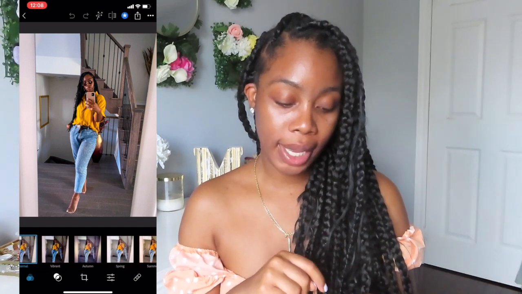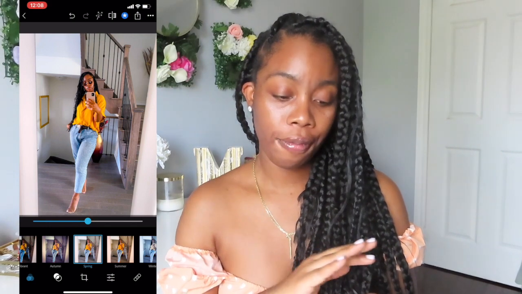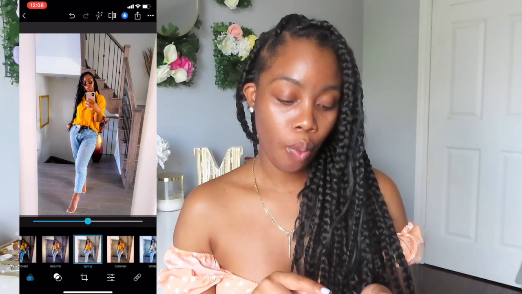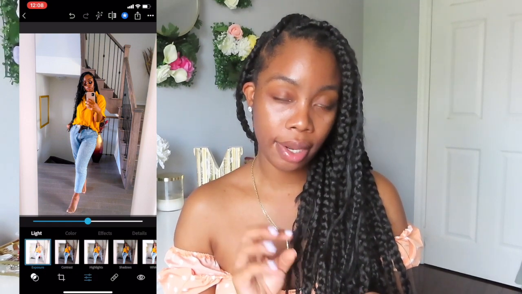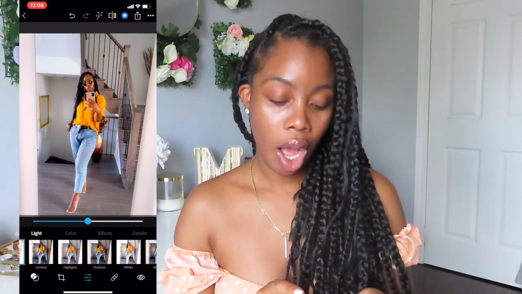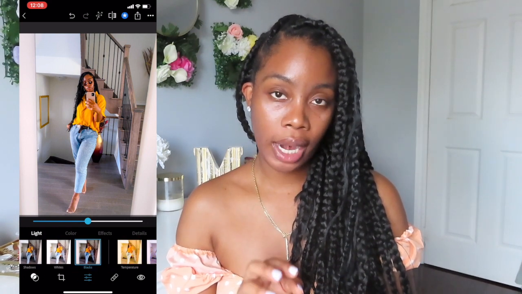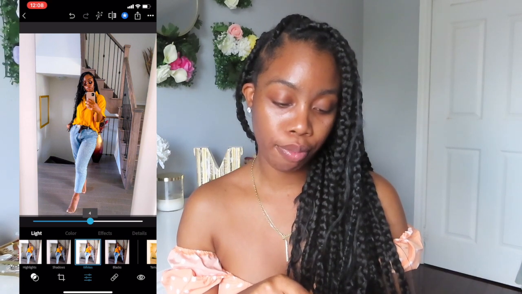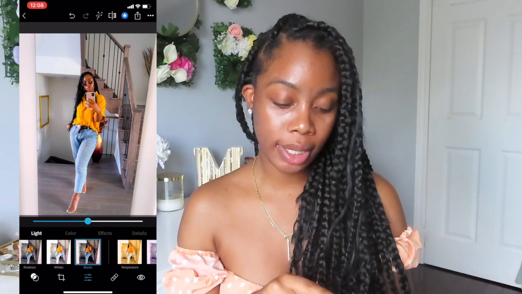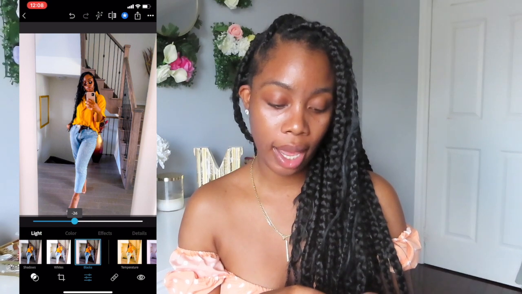So I went to the basic filter. I decided to go with the spring filter on top to really pop the color of my shirt. And then I went to the fix setting, and there's only a couple of settings that I will actually play around with when I'm editing my pictures. That includes the whites and the blacks, and that's just to brighten up the photo. As you can see, I'm brightening the photo now, and then to give the picture a little bit more depth so that my hair and my braid stand out, I'll darken up the photo as well, and it gives my skin a really nice tan as well.